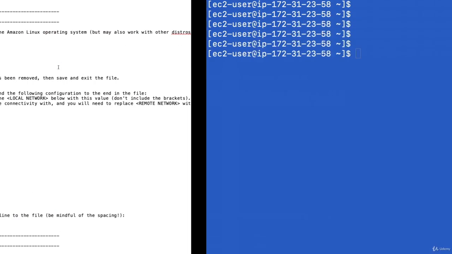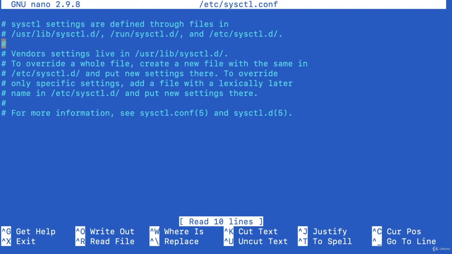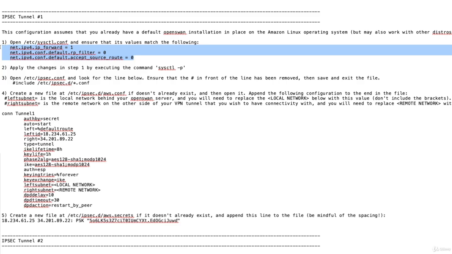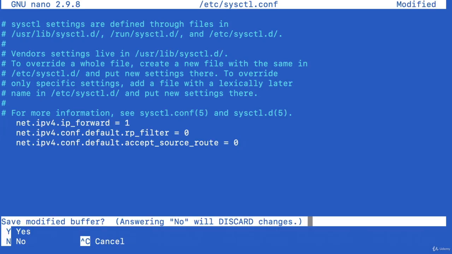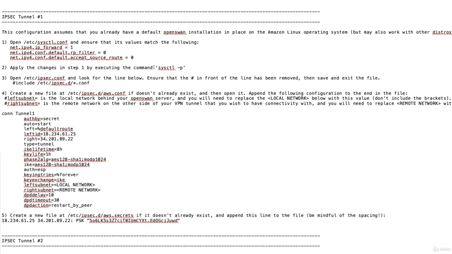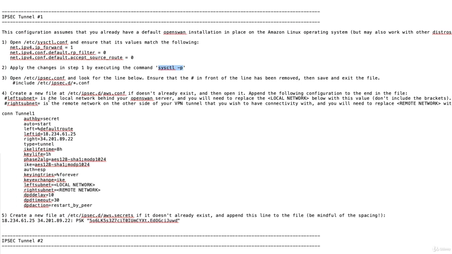So let's copy this to our clipboard, come back. I'm going to use the nano utility. In fact, before I do that, I've got to switch to root, then use nano to edit the file. Just bring the cursor down underneath this text, and then we need to copy this information here. Paste that in. Let's save those entries, and now come back, and to apply those changes, we can run this command. So let's put this in, and we can see that the information has been applied. Now, we don't need to do step 2 because I'm sure that this line is already uncommented.